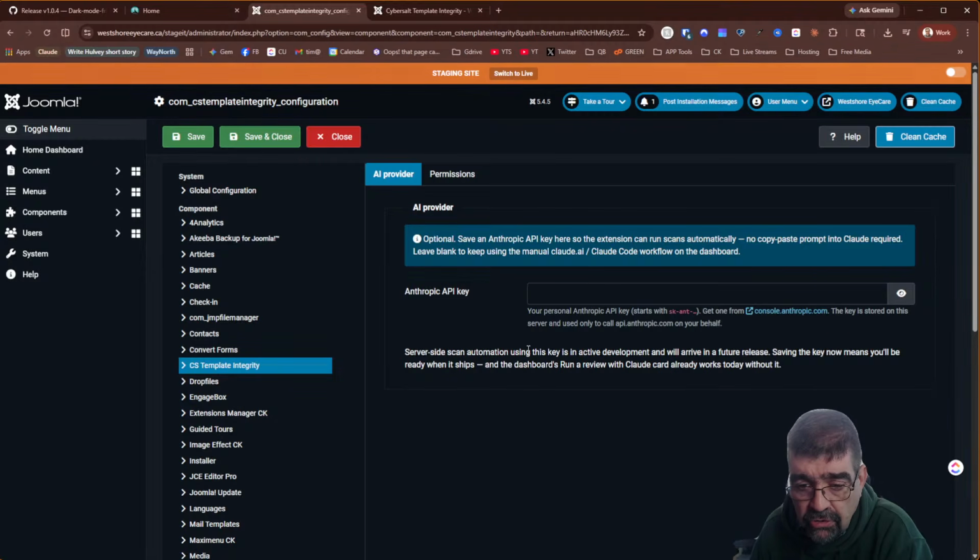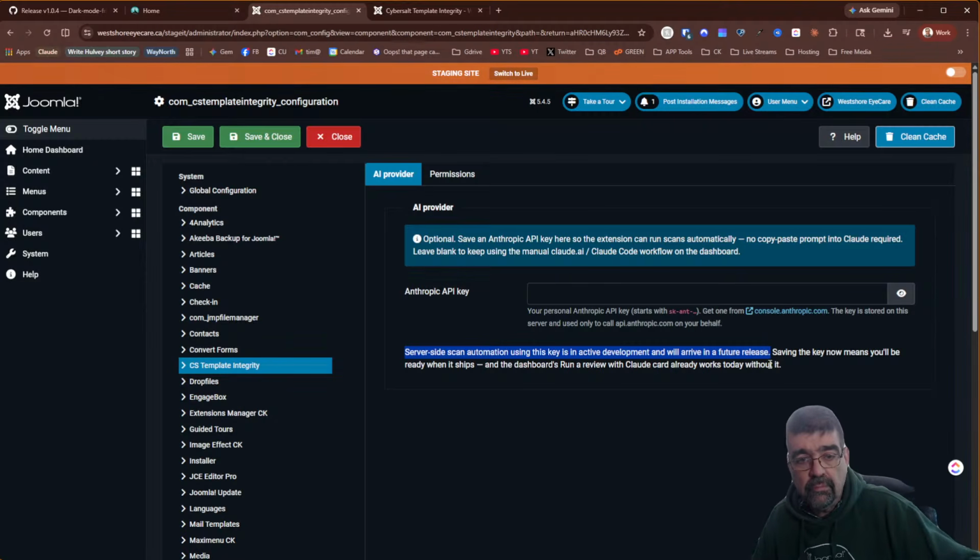Server-side scan automation using this key is in active development and will arrive in a future release. Oh. Well, maybe we'll have to work on that today. All right, but you can put the provider in there.